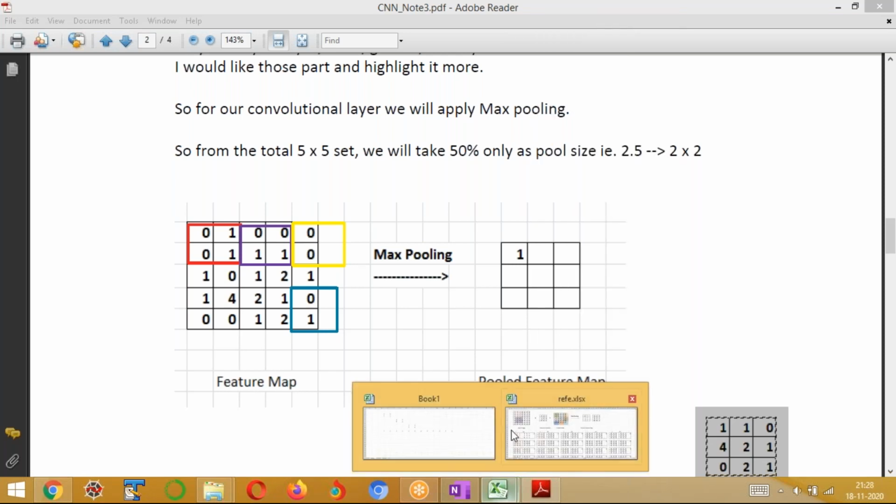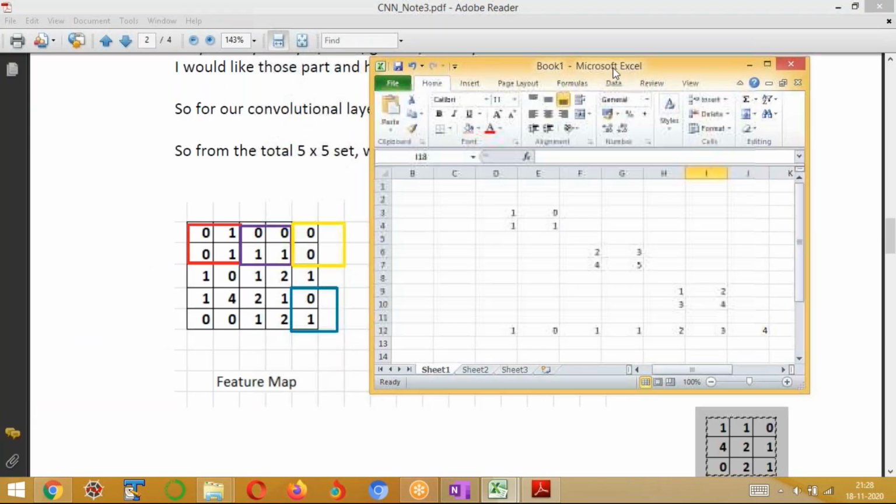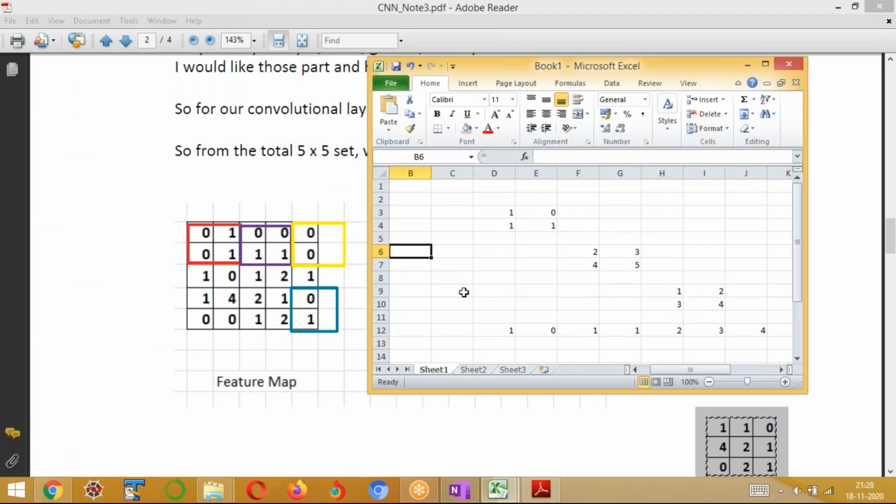You can just guess. I'll give a space here. Now tell me, for the first set, what is your max value? 1. From the next set, what is your max value? 1.